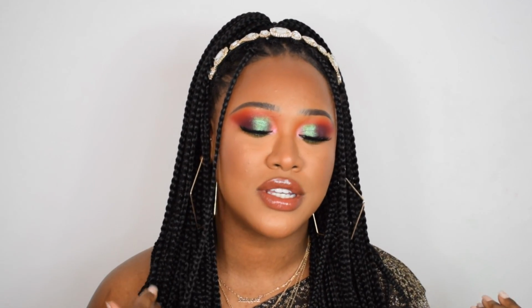And last but not least, we have a clear gloss, of course, because you guys know I love glossy lips, as you can see. And this one from Sleek is amazing. I love not only the formula because it's really creamy but not sticky. I don't really like sticky goopy glosses, but this is such a creamy formula. It doesn't feel sticky at all, but it has that glossy shine, which I love. This is new, kind of, their lip volve gloss, and this is the shade Clear, Loud and Clear.